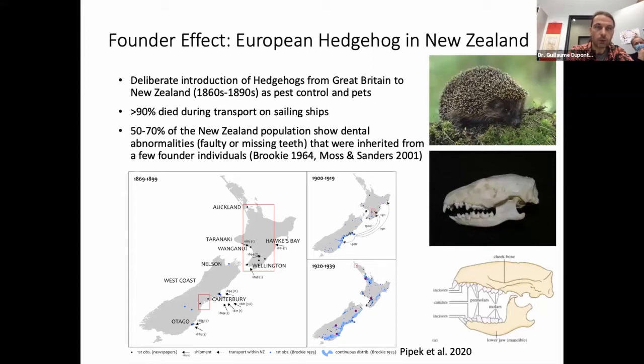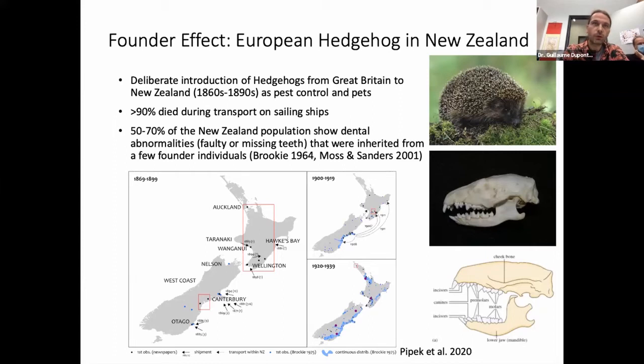And in parentheses, you see the individuals which were brought to these specific places and the timing. So we may have only a few handful of individuals which founded a population which rapidly began to grow, and hedgehogs became an invasive species essentially, and later on people were paid to hunt them.